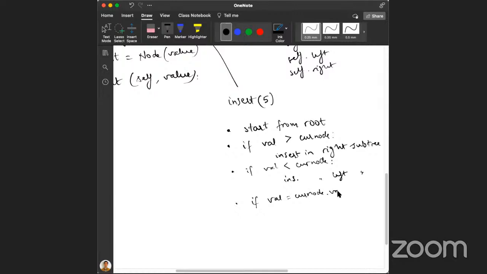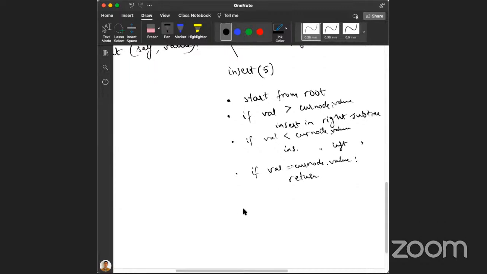Oh, okay, it should be current node dot value, right? If they are exactly the same, then just return. Don't do anything. It means we are not allowing same values to be inserted.